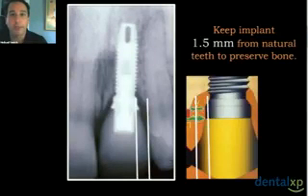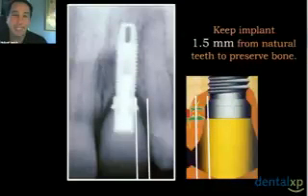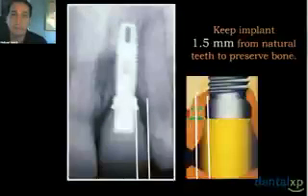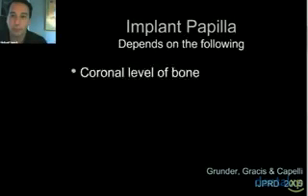So for a single tooth implant to replace a central incisor, a recommendation is that you have 2 millimeters on either side of the implant. If you're going to be placing a 4 millimeter implant, I would recommend an 8 millimeter space to place that implant. If you're placing a 3.25 millimeter implant, I'd recommend a 7.25 millimeter space before placing that implant. So keep the implant at least 1.5 millimeters from teeth, but my recommendation is 2.